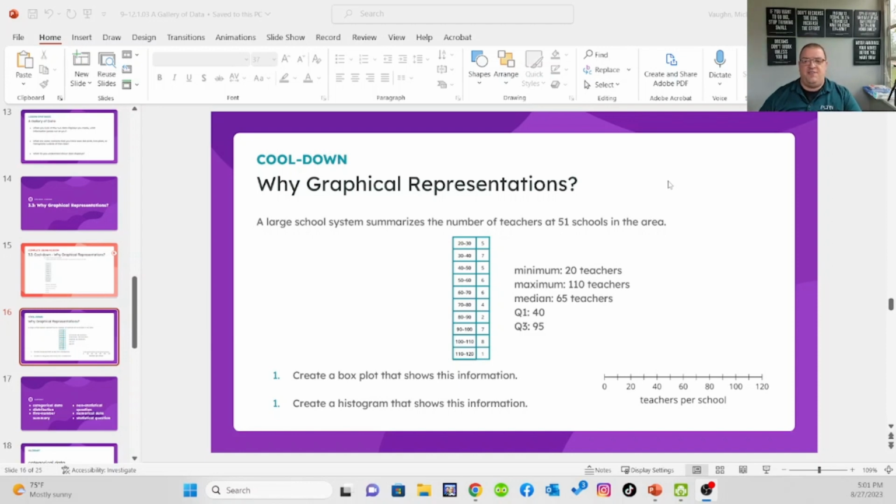So take about 5 minutes. This is work for you to do on your own, not as a group. This allows me to look at your results and understand where you are as an individual with this material, as well as where the class is as a whole, and it helps inform my instruction going forward. So please take 5 minutes, try your best on this, make sure you do it on the Kidam website.